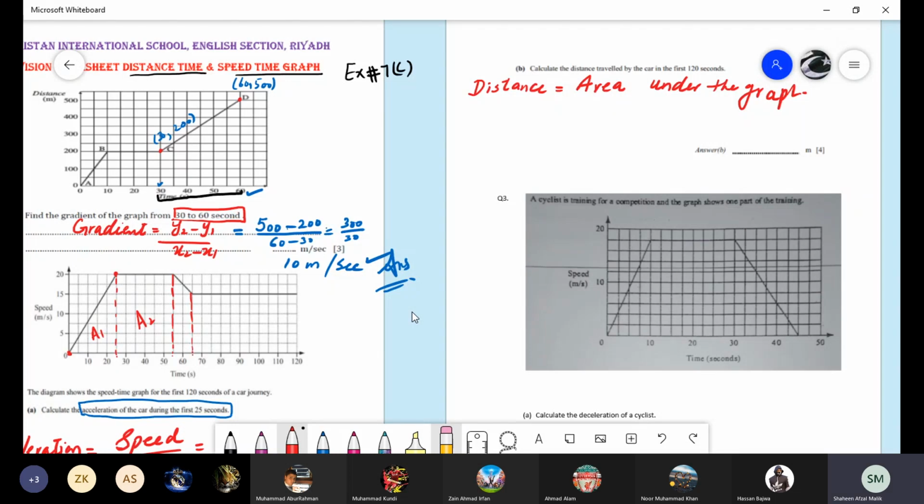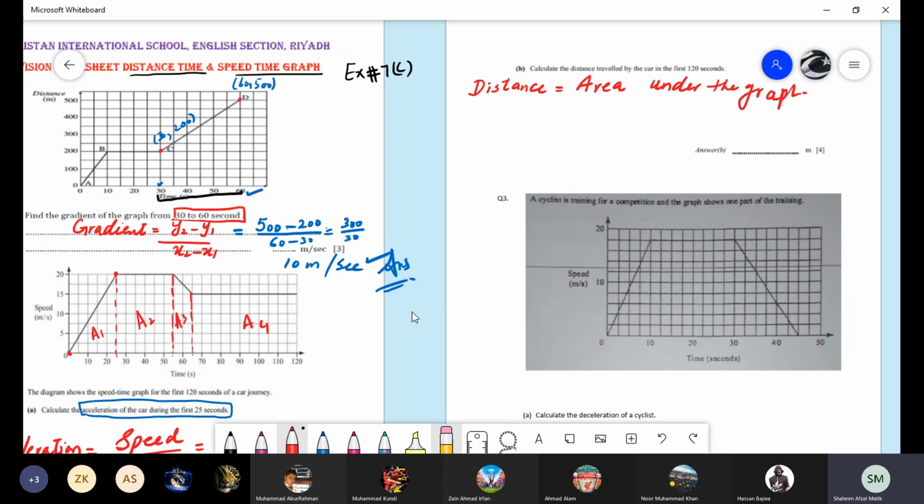No, this is a parallelogram. Now we can make a triangle from there, like put a line over there. You can make the triangle from the top, and then you can consider the whole down part as a rectangle. That is also okay, but it's okay if you go for this one, A3, and then this is A4. So how will you find out the distance?